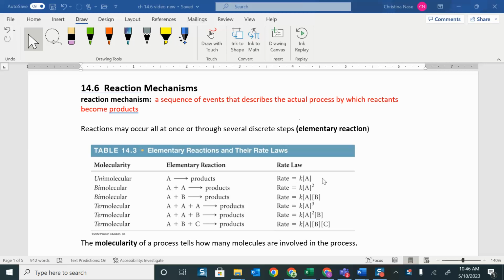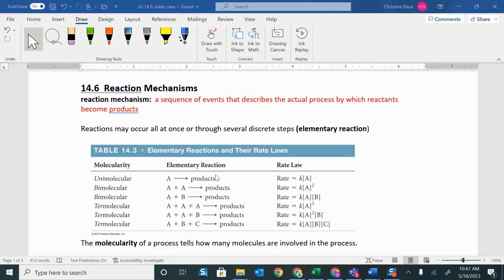We can determine the rate law from these elementary steps just based on the stoichiometry. This is really like a hypothetical explanation for why we see the experimental rate law. So we do this reaction, we figure out what the rate law is, and then we go back and try to explain why we see that experimental rate law through these reaction mechanisms. Because this is a hypothetical explanation, we can use the stoichiometry of the reaction to figure out what the rate law is. Now you can't do that for the overall reaction, only these elementary steps.